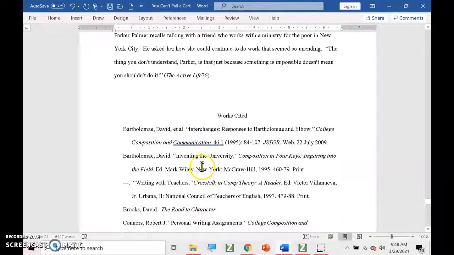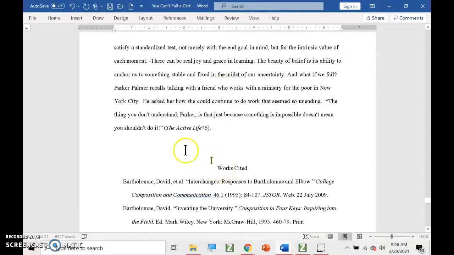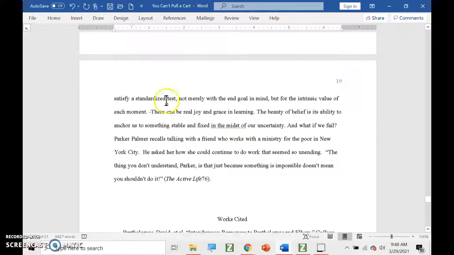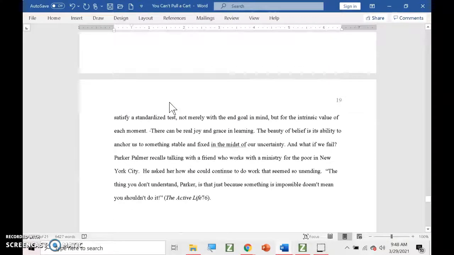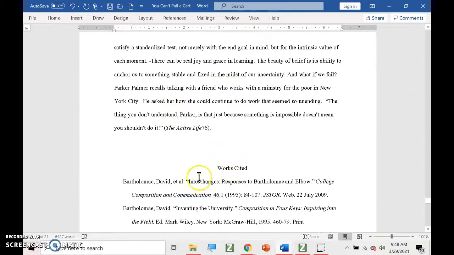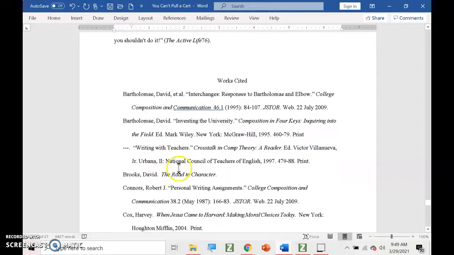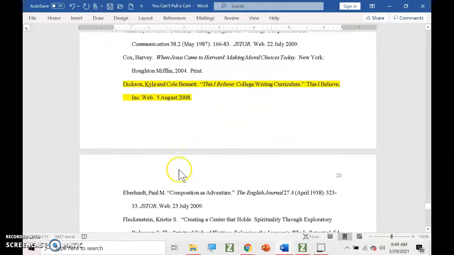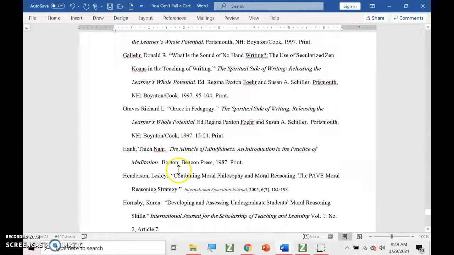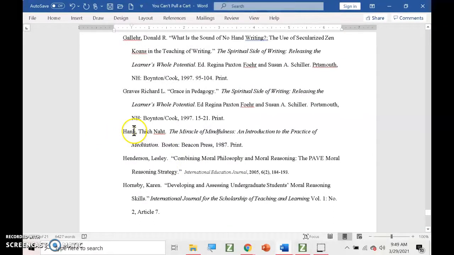Okay, so this is what a works cited page looks like rolled into your paper. You finish the paper, you've got your conclusion here. So you see I've got my conclusion, and then you have the title, Works Cited, which is centered, and then you have a list of all of the sources that you used in your paper. It's not everything you read, it's only things you referenced. So everything on this list has been used in my paper, either quoted, paraphrased, or summarized somewhere in my paper. And there was a parenthetical citation to go with it.